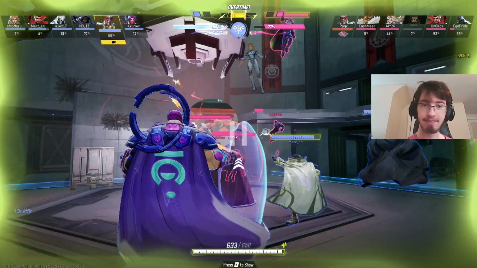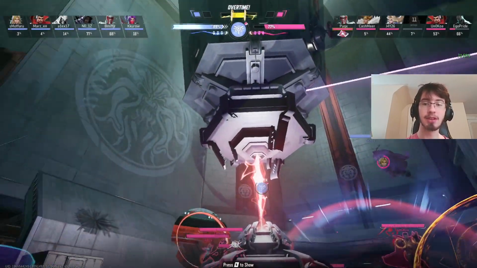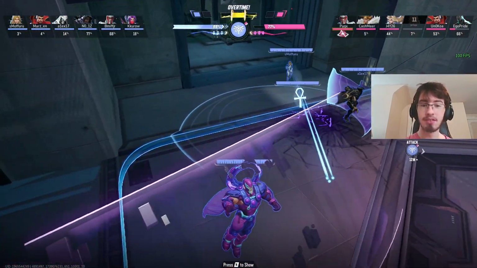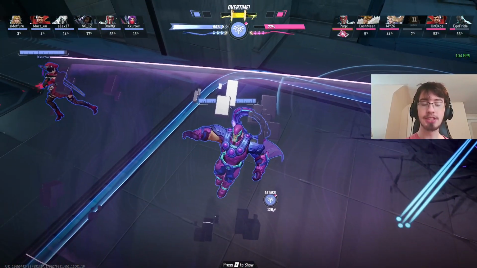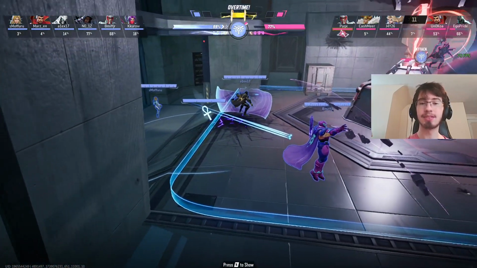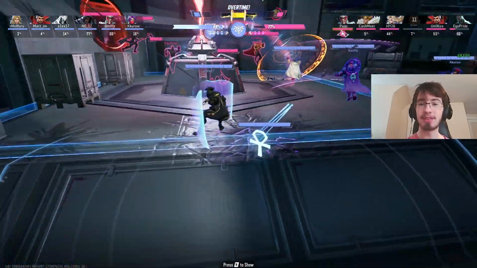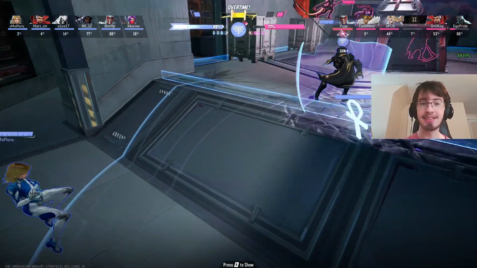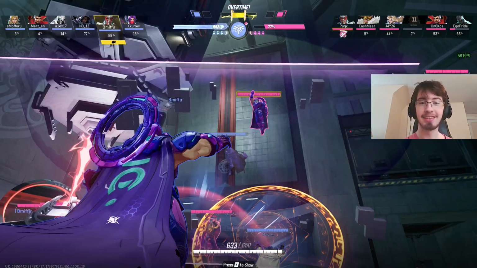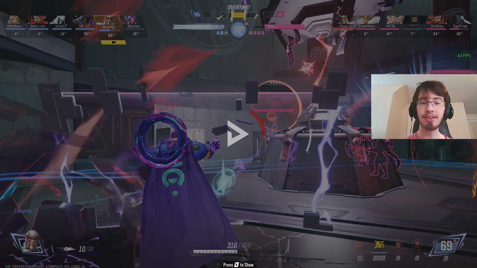One more thing before this game's coming to a close. This is so important. Look. We use our shield before we use our bubble. And what happens if anyone around us gets hit by the rock? You're gonna die. So, we see the Magneto ult go out.